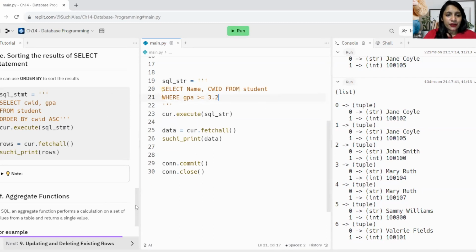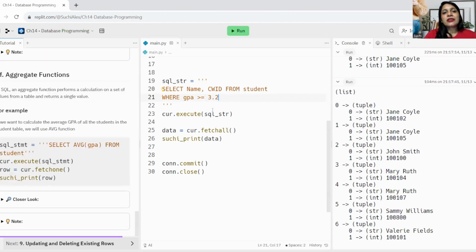And the last variation of the select statement is to get the aggregate. Just like we've seen sum and length in our lists and dictionaries, we can use aggregate functions here. Because we have a GPA, I can ask, how about I want to know the average GPA of the students? A very simple statement to do that is going to be AVG.